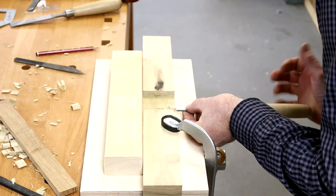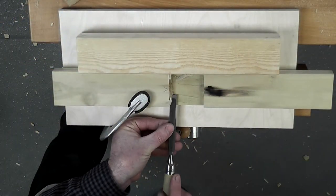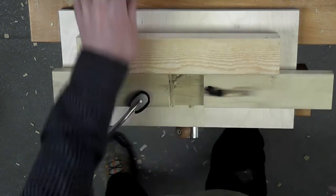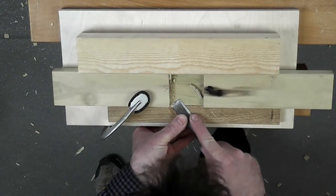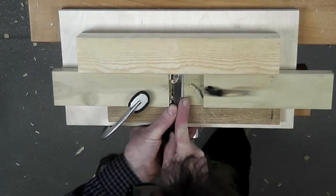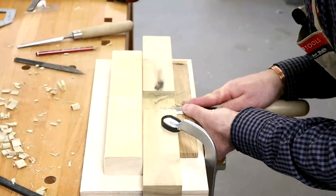Chisel. Probably get most of that chisel from there. A bit shy with my saw cap on this edge. I think we're getting enough.